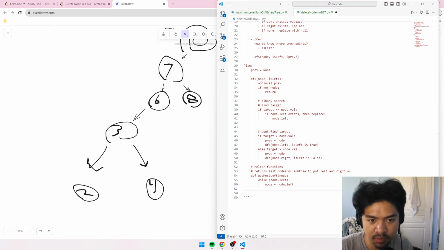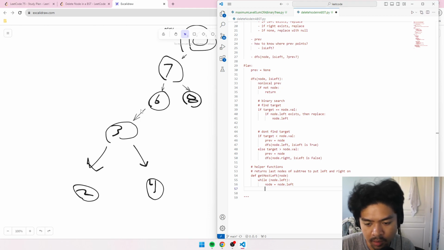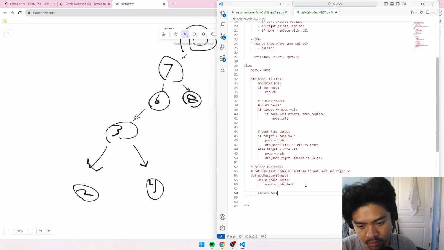So in this case we're at 7. We gave it 7. We go node dot left is true, so go left. So now the node is equal to node dot left, which is 6. And then when we're at 6, ignore this arrow. We're at 6, and now node dot left is false, so we don't do anything. So then we just return node.